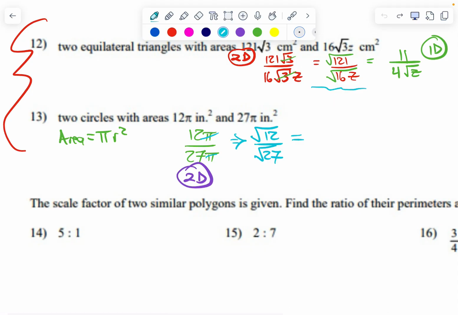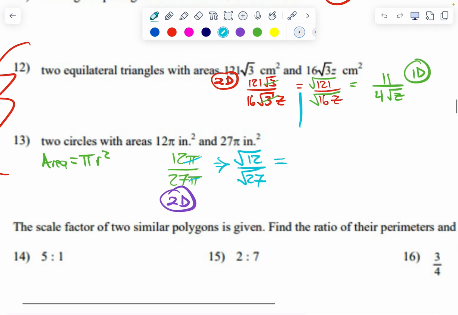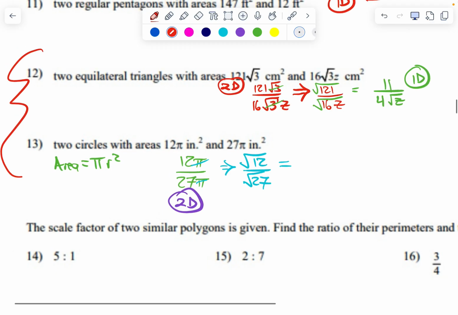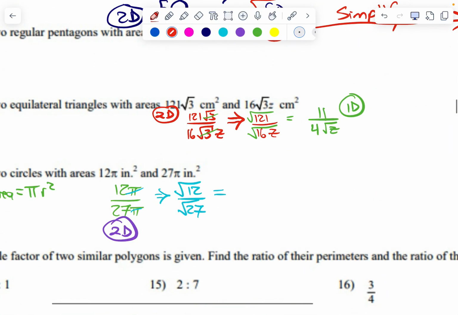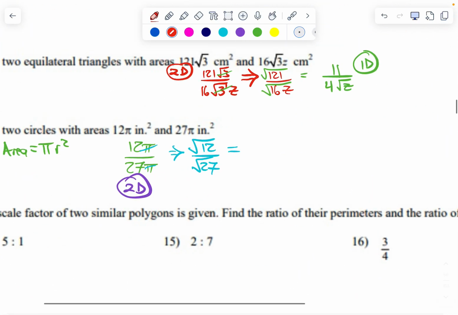Good thought. All right, let me just tell you. Is this true? Is 121 over 16z equal to square root of 121 over square root of 16z? Are those equal? Okay. So be careful. I'm using an arrow to say, let's go from this version to that version. Those are not mathematically equivalent. The step from there over to the right is, but yeah, that was an oversight as I was writing fast.